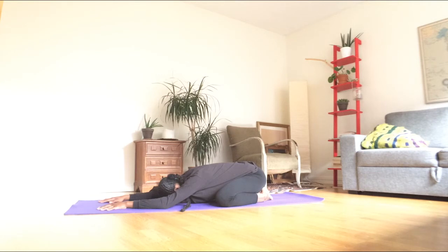Simply using this time and your breath to bring focused awareness to your third eye chakra and observing what you find. Always returning to the breath.